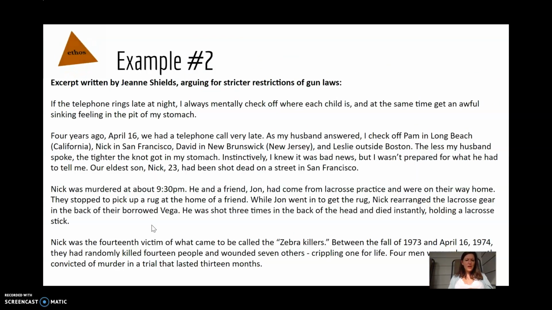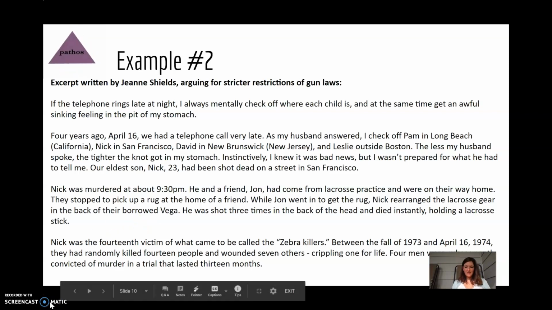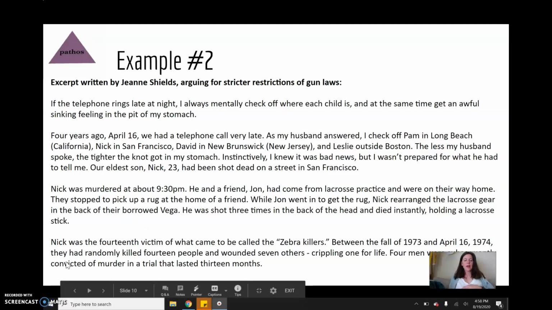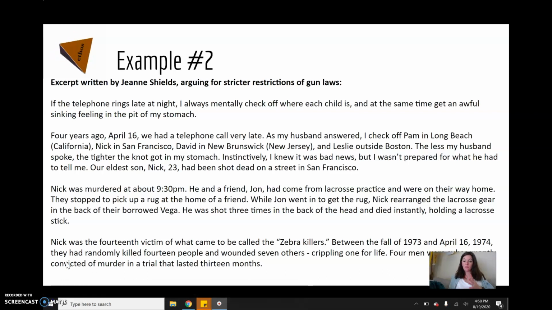So now we have these three instances of ethos, pathos, logos. I'm going to have to go through this pretty quickly because we only have a little time left. So if you'll go ahead and pause the video and read this yourself, that'll save us a little time. So go ahead and give this a read.